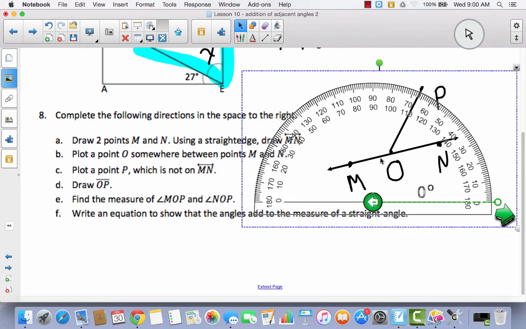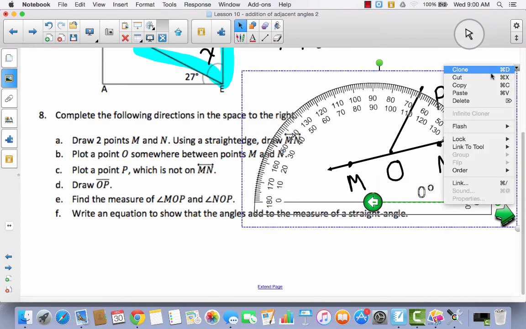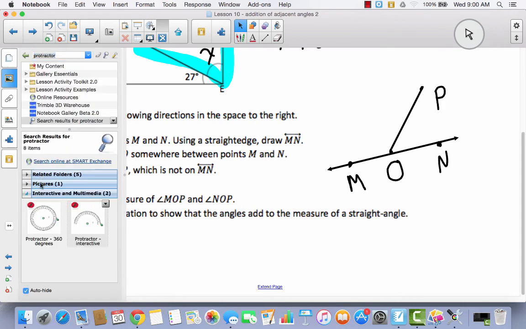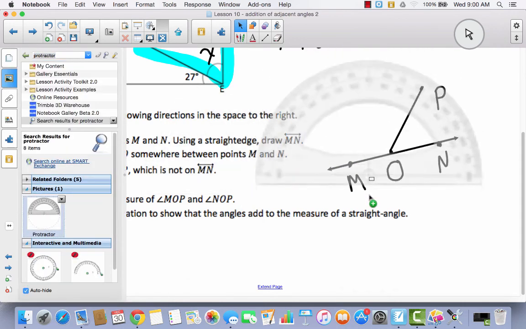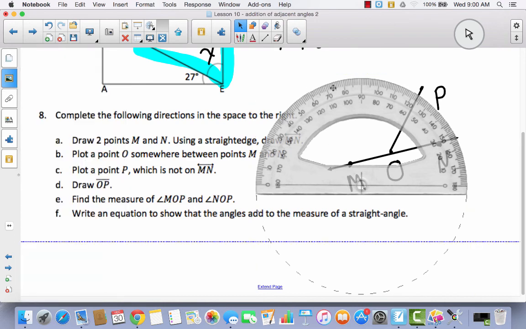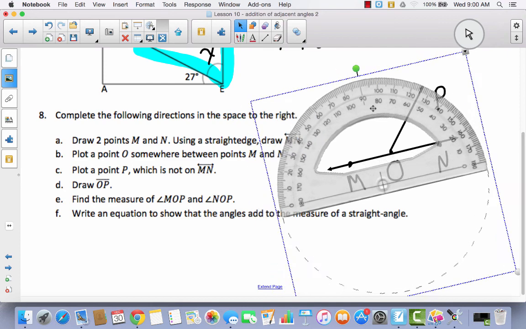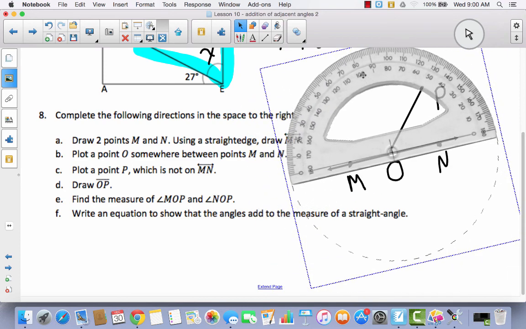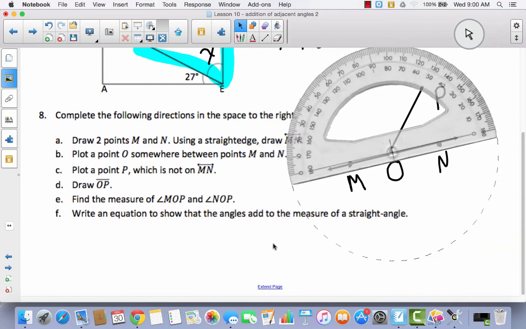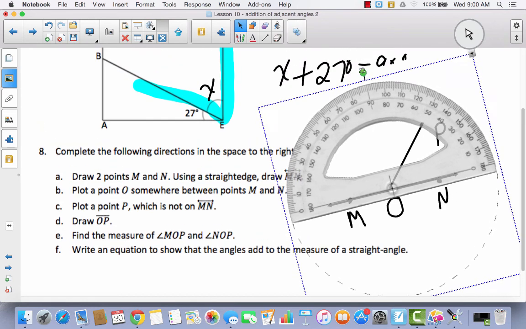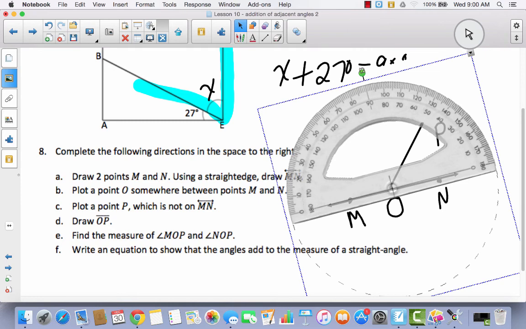Okay? All right, so, oops, I don't think I want this protractor. I don't like that kind. Let's go back to this one. This one's better. I like this one better because you can see through it. So now I'm going to go ahead and line this up. This is a good time to practice my protractor skills. You can see how this line isn't straight. That tells me that my protractor is not on there straight. So I've got to straighten this up a little bit. Now this isn't going to be perfect, but we're going to do the best we can.